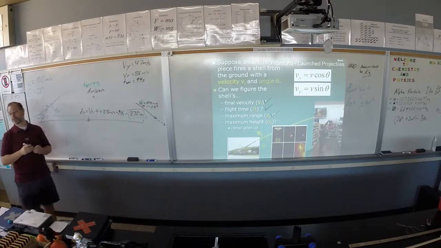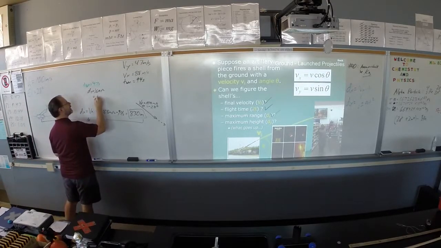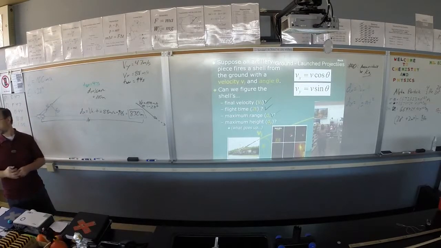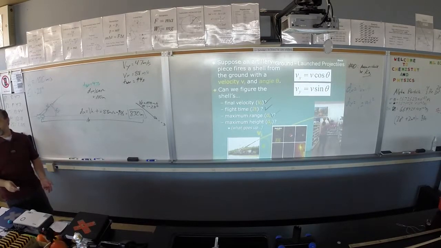No, the time at the top is 4.7. 110? Okay, so somebody banged on their calculator and they did 1/2 at squared using 0.5 times 10 times 4.7 times 4.7? Yep. Okay. So if you only care about the maximum height, then you just do d equals 1/2 at squared, because that is the height from which it fell. And if you know the height from which it fell, you know the height to which it unfell.